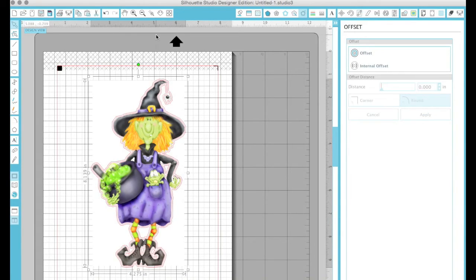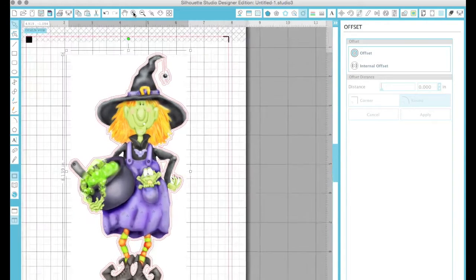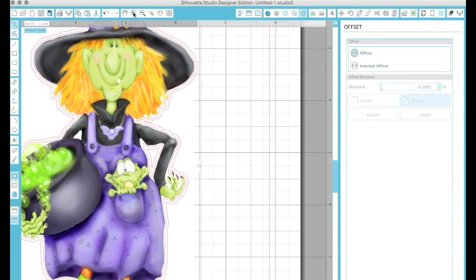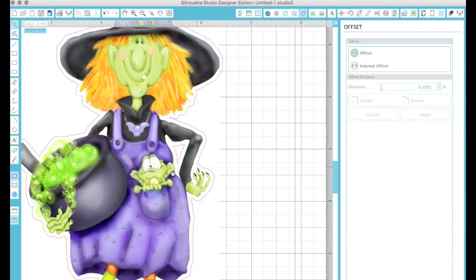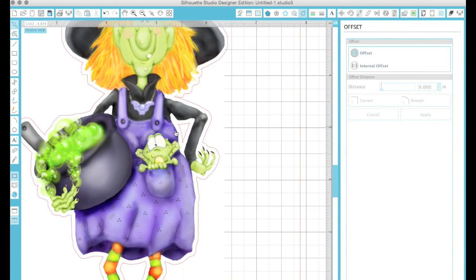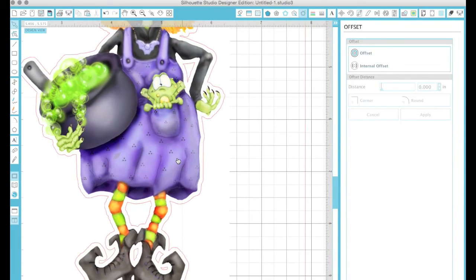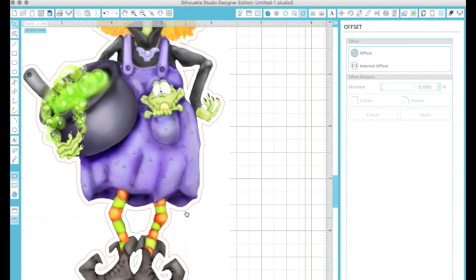And because I'm blind as a bat, I have to zoom in here to do this next part. So I zoom in and there's two lines, an outside line and an inside line. I click the inside line and I choose delete and it removes that inside line. Now, if you look, you still have this inner white part cut out. So if you want that cut out, there's a little one down here and a couple of them on the boots and that kind of stuff.